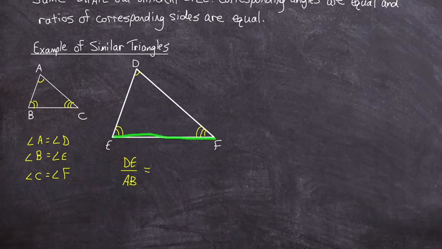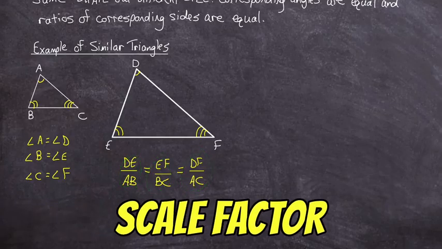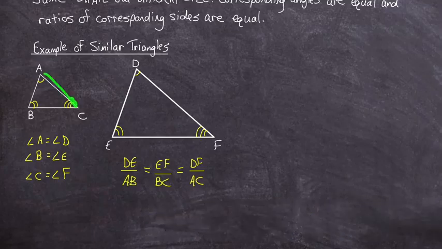So dividing EF by BC will give me the exact same ratio, which would be the same as the ratio of DF to AC. So the triangles are proportional to each other. And what these ratios are equal to, we call that the scale factor, which would be the number you would have to multiply any of these sides by to make it equal to the length of any of those sides. And the notation we use to demonstrate triangles are similar to each other, I could say triangle ABC is similar to triangle DEF. And now let's look at the different tests you can do to see if triangles are similar.